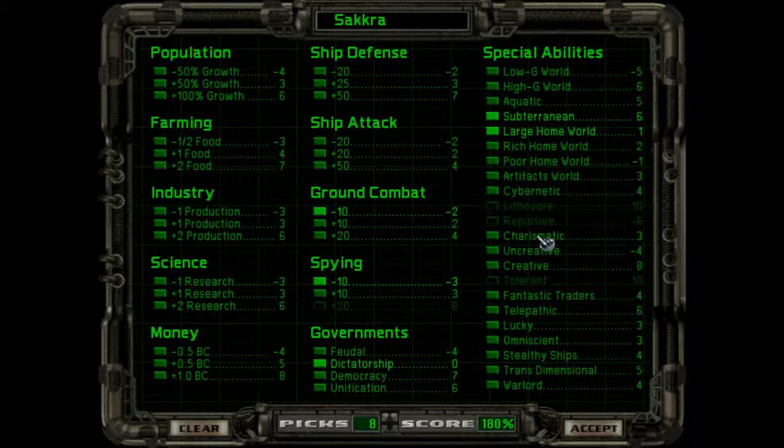Charismatic is the exact opposite of repulsive. You're nice. Humans are charismatic. I guess we're good with dealing with aliens. Yeah, I know, we've got vast experience of that. But charismatic just means people like dealing with you more, and you get more from trade pacts. And now, actually, I should have really prefaced that all of this has an impact, but here are the two most important ones: uncreative and creative.